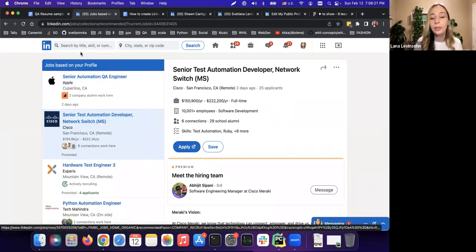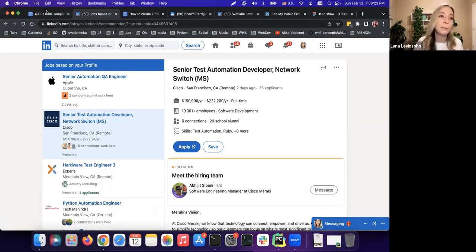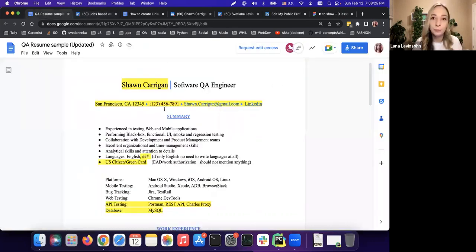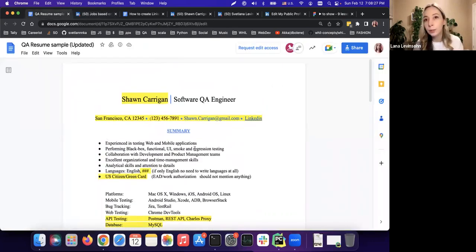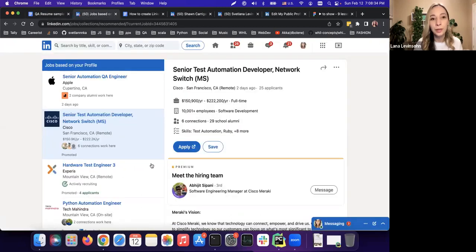In order to be really noticed, make sure that you work with the mentor and your resume is actually done. It's definitely verified by the mentor. It looks good. So when you apply for a particular position from your profile and send your resume, your profile looks professional. Your resume looks professional, it looks good, so people will actually notice you and they will get back in touch with you.